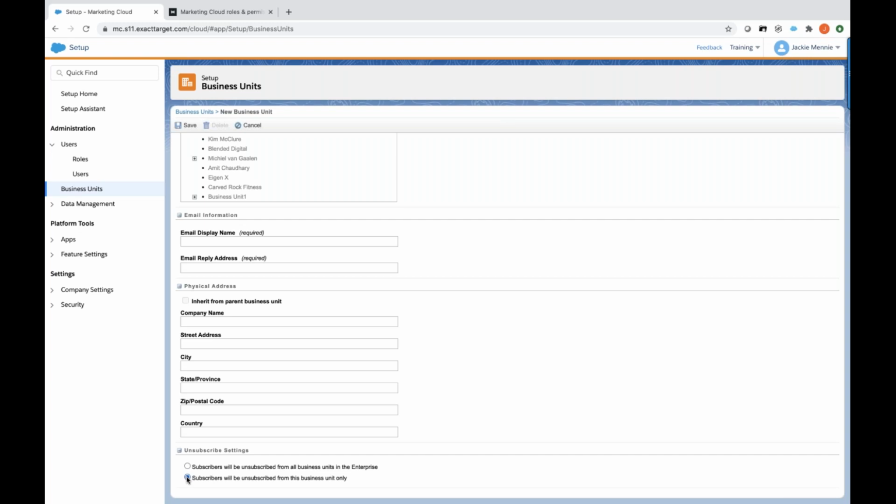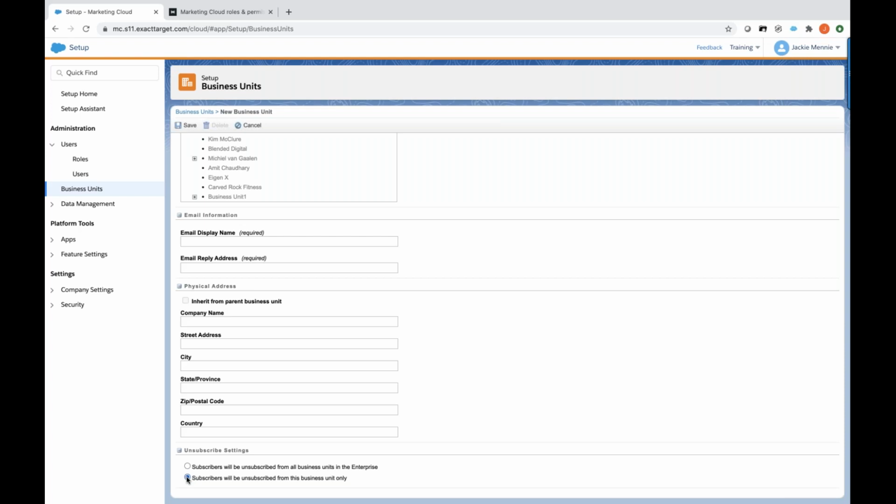That would help, in some cases, protect the subscriber list from going too low unintentionally. But at the same time, there's a lot of reasons why you might want to set it at the enterprise level. One thing would be to give the user a good experience.